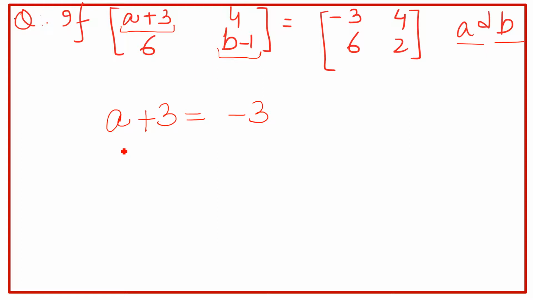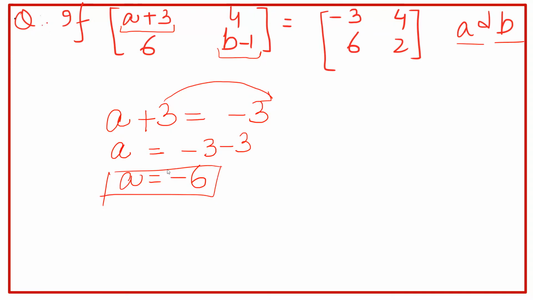So there are 2 or 3 different methods. So first is A is equal to, we want A here on the left hand side, A, whatever you have on the right hand side, just write down as it is. Now this is the extra thing, right? When we will take this, first you have to see the relationship. What is the relationship between A and 3? Positive, plus sign, and the inverse of positive is negative. When we will take this to the other side, it will be negative 3. So negative 3 is minus 6. So this is the value of A.